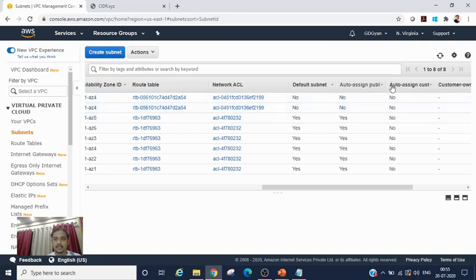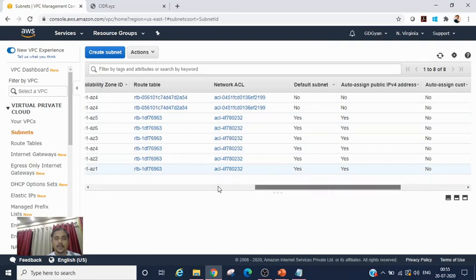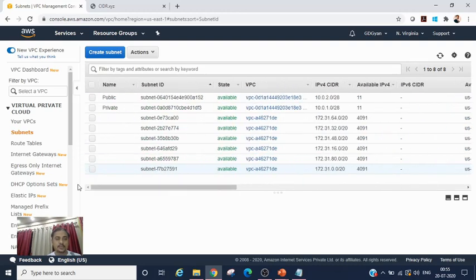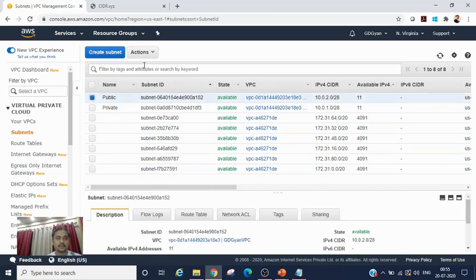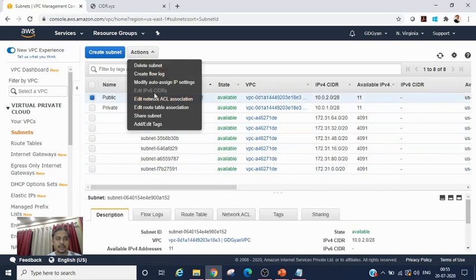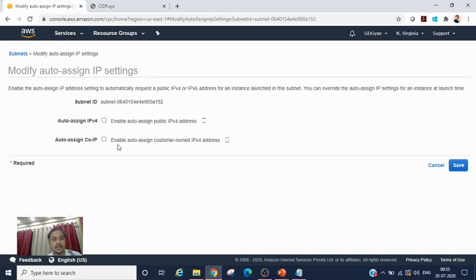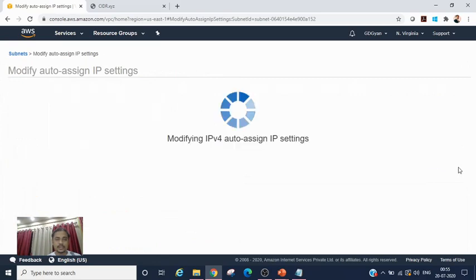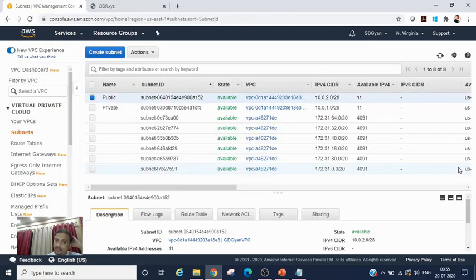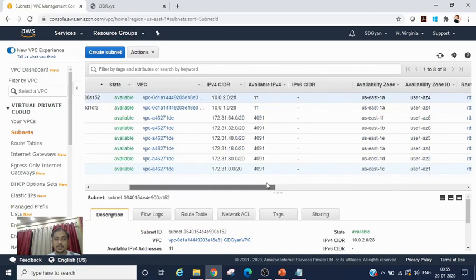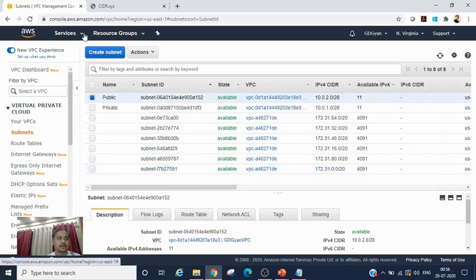See this, they don't have auto-assign public IP. So the one I'm going to make public has to have the option enabled so that it can get a public IP. So modify auto-assign public IP. I'll ask for IPv4. So that's it. Now if I go back and see it here, it will show yes. And let's go back to EC2.